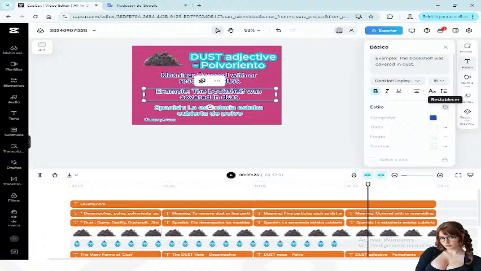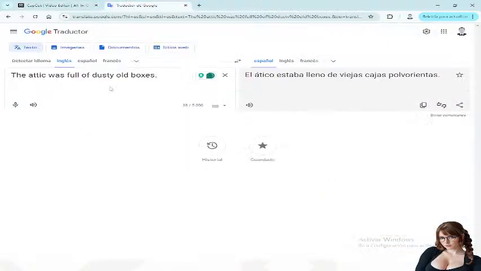The example in English is the following: the attic was full of dusty old boxes. Remember that when we are talking about an adjective, it describes or gives more information to the noun.